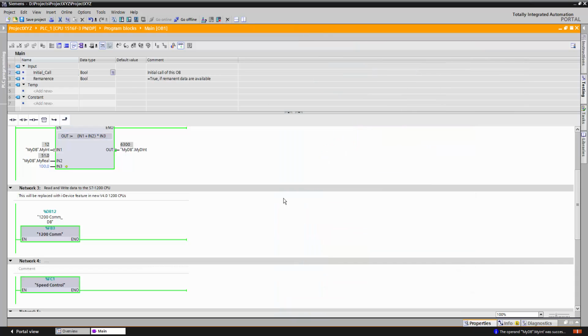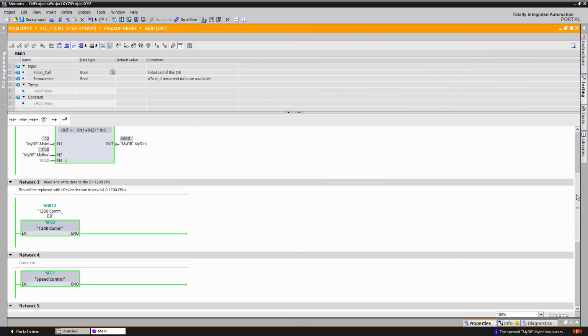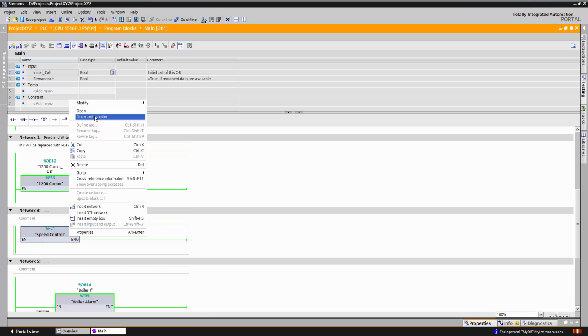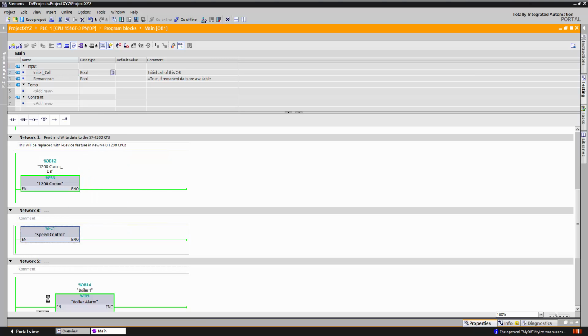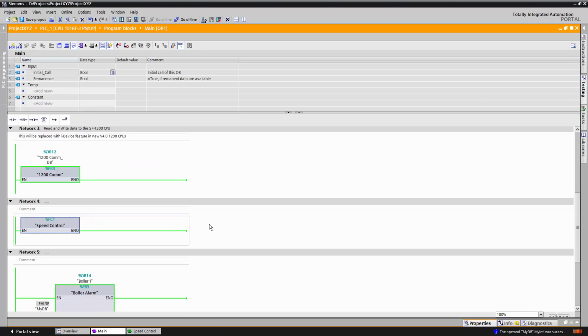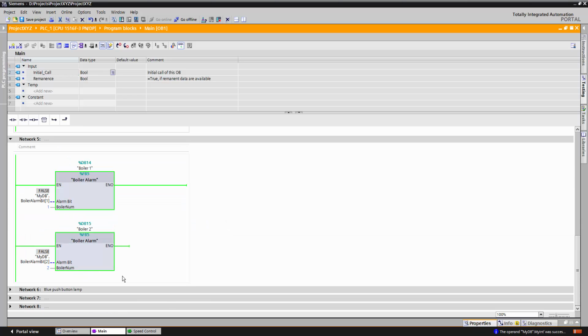So I'll exit that, and back here within my code, I want to show that here we are calling functions and function blocks. In order to open up those, you can simply right-click on it and say open in monitor, and now I'm going to open up that function in the monitoring view. I can hop back to my other block just by coming down here at the bottom and clicking on my main routine. And let's look here at function blocks.